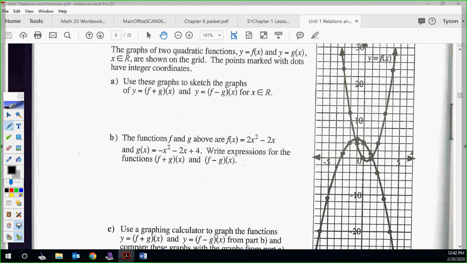And so if I'm doing f of x plus g of x, what you're going to do is, let's just take, for example, let's start at 0. F of x is this guy, okay, and then g of x is this guy. We're going to add those for a second. So I go, what is 0 plus 4? And it's 4, right? 0 plus 4 is 4. So the dot stays at 4 for f plus g. So right now I'm going to do blue with f plus g. This is how you're doing it when you're not doing functions. We don't know what they are. We're not plugging in points. You're using the outputs of the graph to figure out the new point.